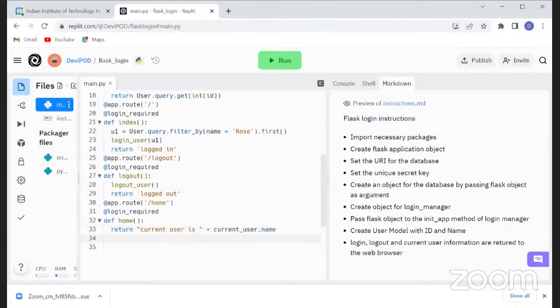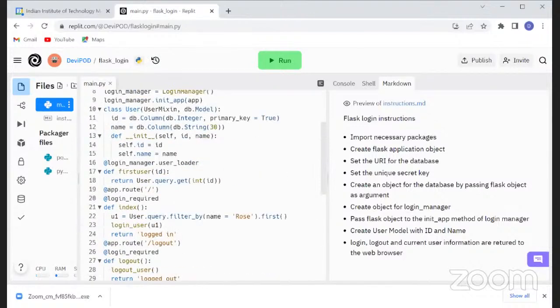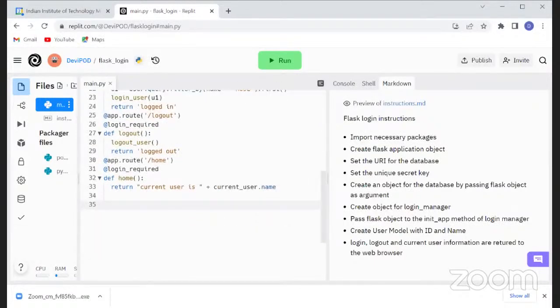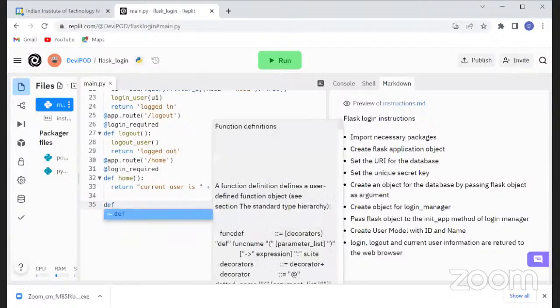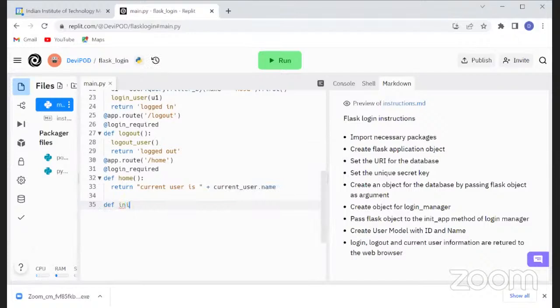So after that, I'm going to represent, since I have given this initializer here, right? So class initializer, so that I have to call that initializer by creating the database as well as creating a user within the table user, creating a new user under the table user. So for that, I'm writing another method or another function. DB. Otherwise you can create it in the shell that is in Replit. So whatever I'm doing is in the Replit.